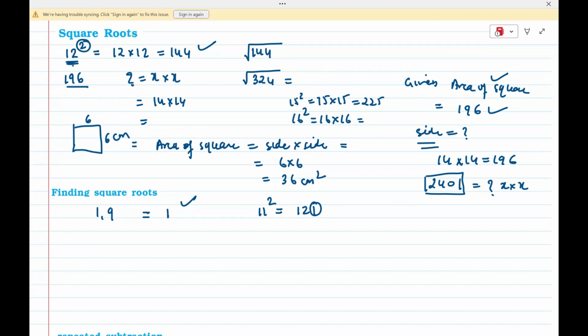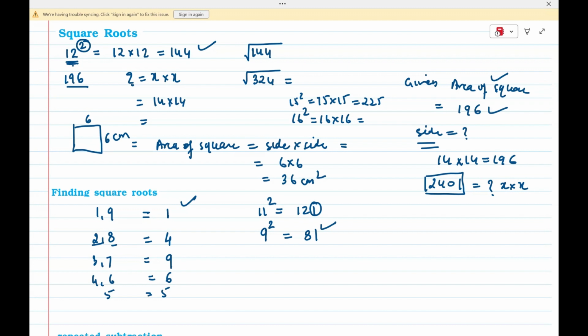Same way, take a number that ends with 9. Take the simplest example, 9 itself. It gives me 81. See, again the unit place is 1. Similarly, if I take 2 or 8, meaning a number whose unit place is 2 or 8, and I find its square, the end digit, the unit place digit, will definitely be 4. Similarly, we can say 3 and 7 will end with 9. 4 and 6 will end with 6. And if it is a 5, the end digit is 5 itself.